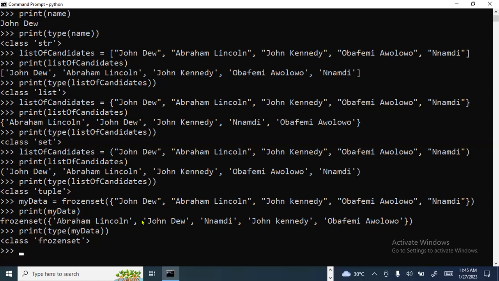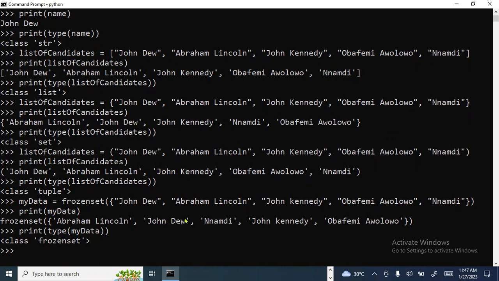So now let's continue. We are going to look at another data type in Python. Okay, I'm not done yet. All right, so let's hold on a bit. Okay, so now let's look at the next data type. The next data type we want to look at now.